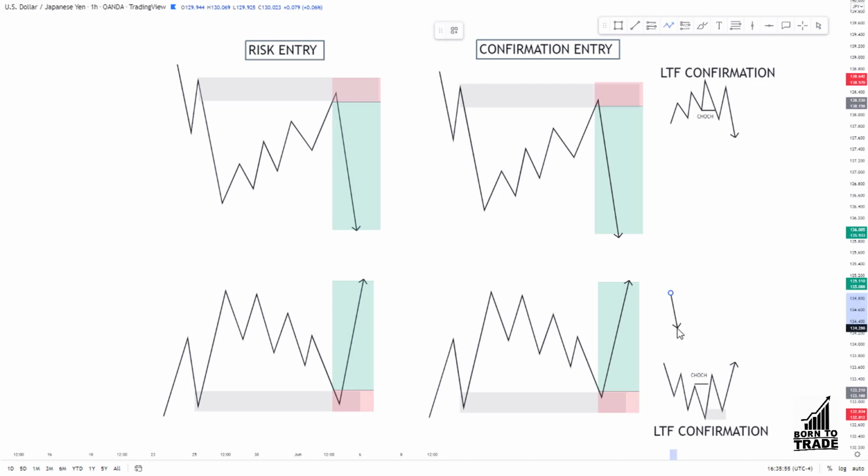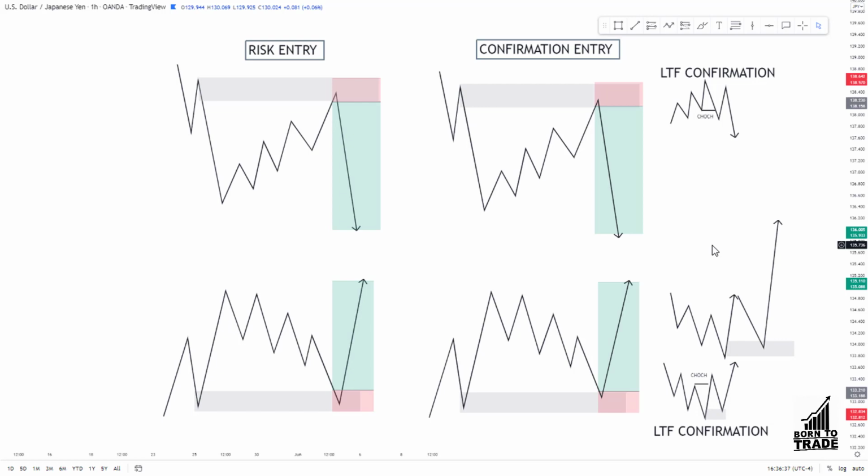So the same thing goes here. Price is moving down, forming our lower lows and lower highs, and here we get the change of character. When we get the change of character, what do we look for? We look for our demand zone, waiting for price to come back, tap into our demand zone, and then move in our direction. This is how we use the lower time frame for confirmation to enter our trades when price returns back to our supply or our demand zone.